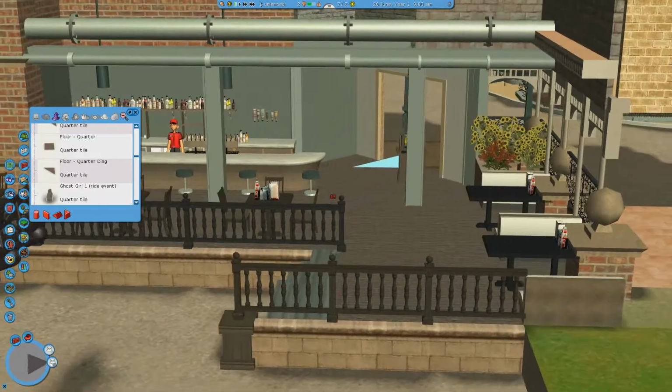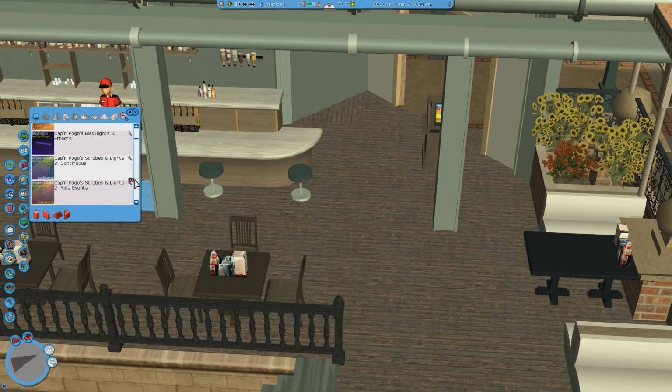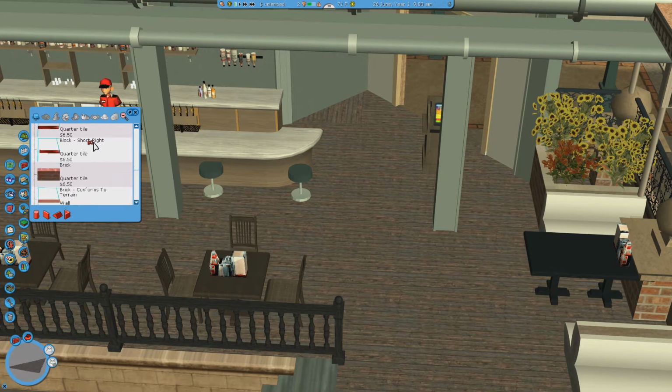I'm debating whether or not to add some cornice or at least some trim there. Let's see if we have some ideas for trim. My go-to set for that is here at garden walls. I like my garden walls.